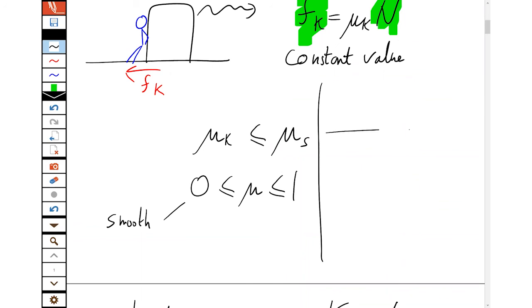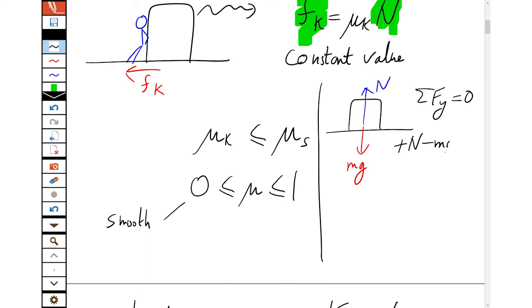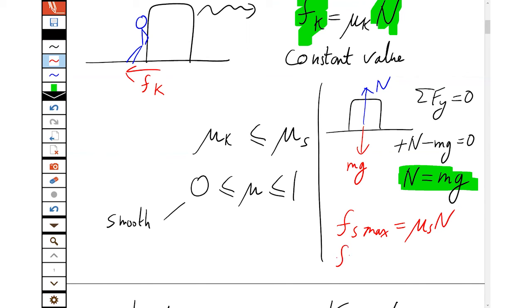And we've often seen problems where you have the normal force up and the weight down. And if it's not moving vertically, then the sum of the vertical forces is 0, plus the normal force up minus the weight down is 0. So in that case, the normal force equals the weight. So that's why more massive objects are harder to move against friction. The more massive they are, the greater their weight, so the greater their normal force, and then the greater the maximum static friction before you can get it moving, and the kinetic friction once you get it moving.